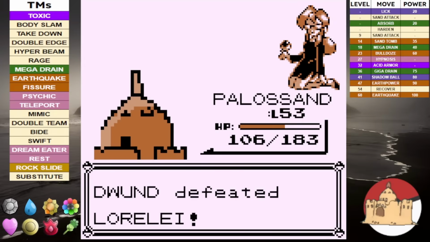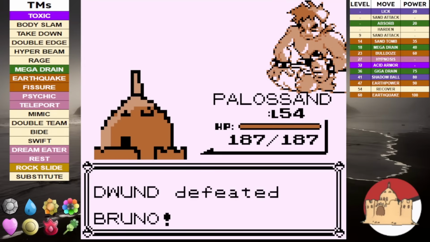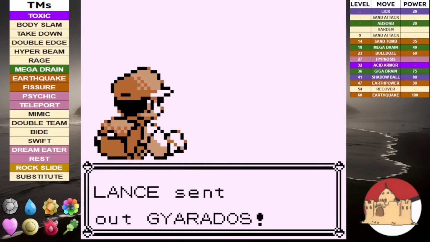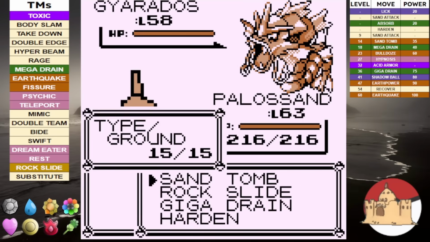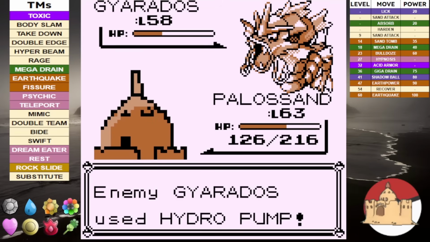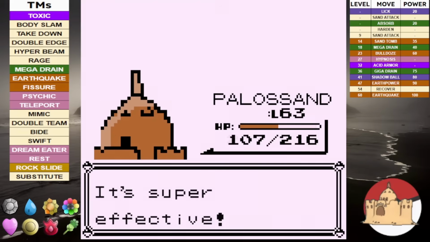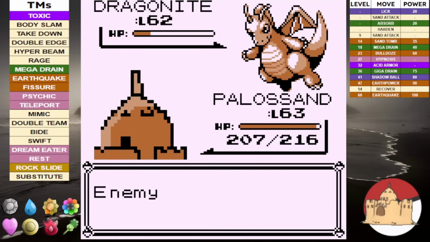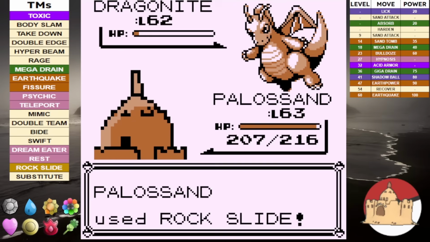Lorelei is a second try victory due to some unlucky crits I took. Bruno, easy. Agatha, second try victory thanks to some bad sleep and confusion luck. And against Lance, I take a different approach. I use candies to go from 55 to 63, above 3 damage rounding thresholds. While this doesn't make Lance or Gyarados any easier since he's still a 2-shot and still outspeeds me, I do get a first try victory.